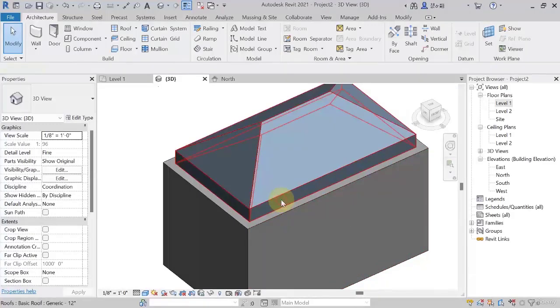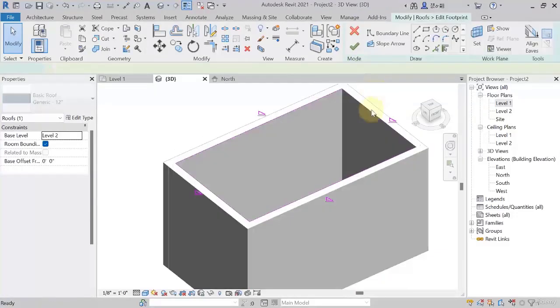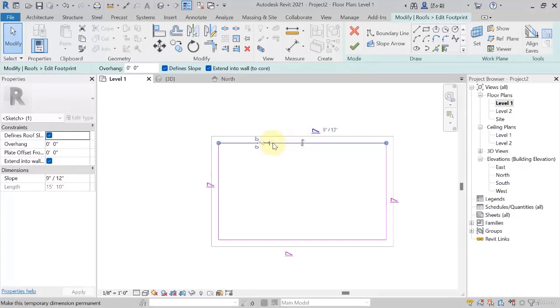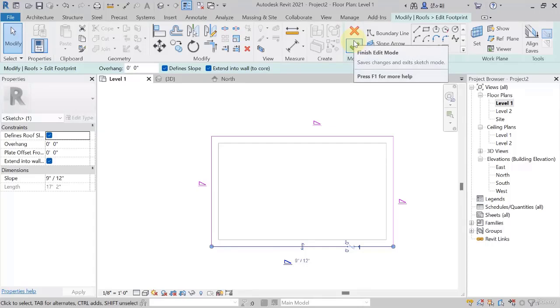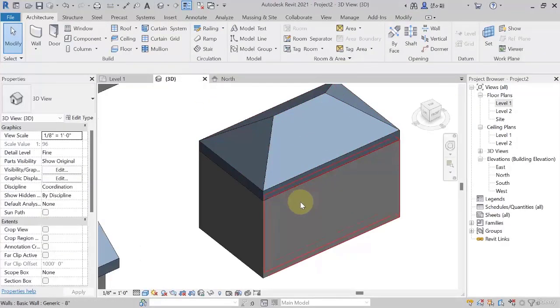Okay, like this. Suppose you have not selected that core, and you want to extend up to here. As I have discussed, edit footprint, come here in level 1 and manually just select and move it. How to move, all of you know, just move it like this. Select this face, move it a little bit here, then select this face, move it here, then hit on apply. Okay, see now the wall we have extended.